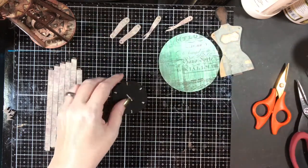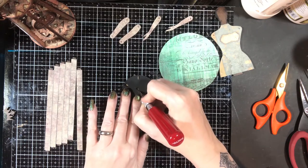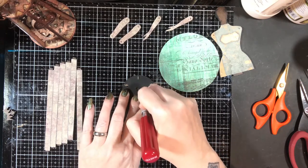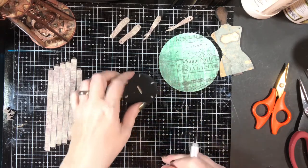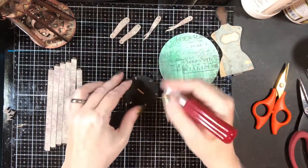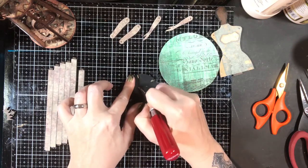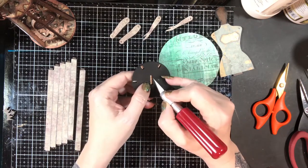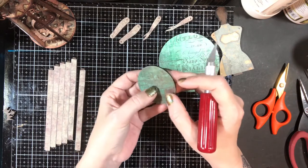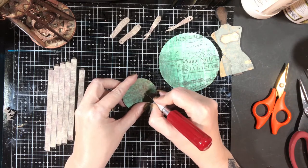So what you do is you take your craft knife, and I will put my point in that very corner and come down until I'm all the way through, and then do that on the other side. Okay, so it's coming through here, straight down, and then I'll turn it this way and go here and down. Now these have very little clearance to do that on this side, so I usually will flip it over then and turn it in the light until I can see where that was, and I'll go through from the front.